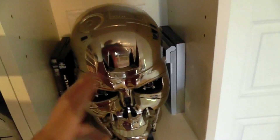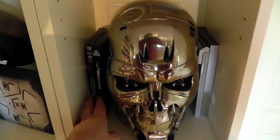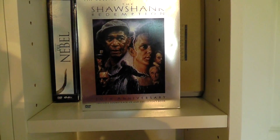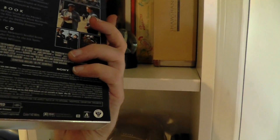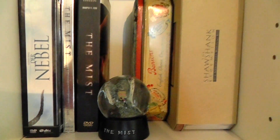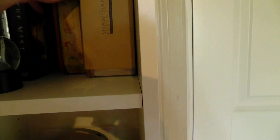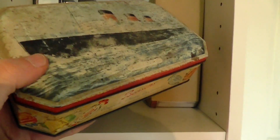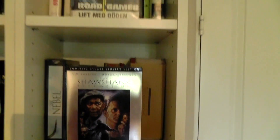Here is the Terminator Endoskull DVD player — yes, it's actually a DVD player — as well as some Terminator releases on the side there. Then we've got my Frank Darabont section — Shawshank Redemption, that's the guy's name. Here's Frank Darabont's movies and collectibles. This is kinda fun — this is an actual Queen Mary tin box set, like the one seen in the film. It's actually a real vintage tin box set, so I tracked down an original tin exactly like the one in the film. I thought that was a cool detail.